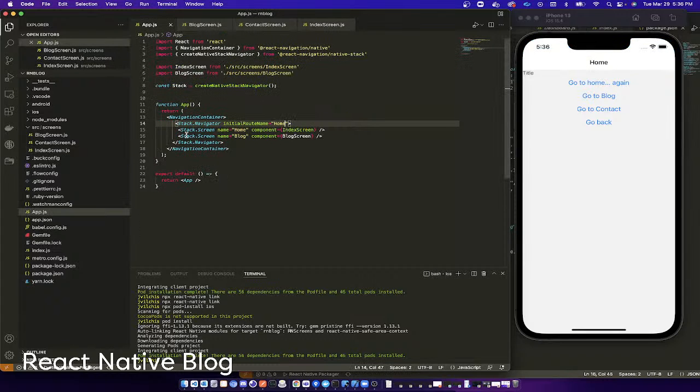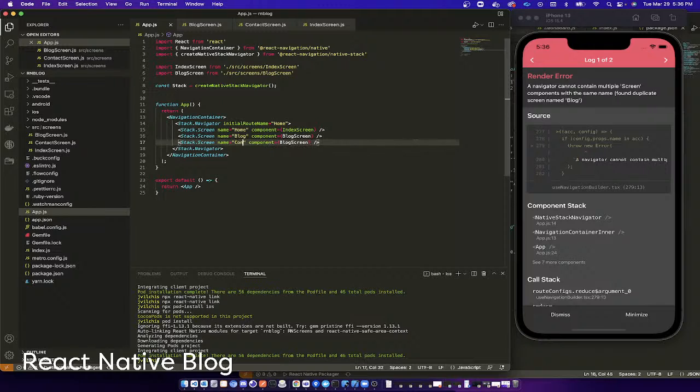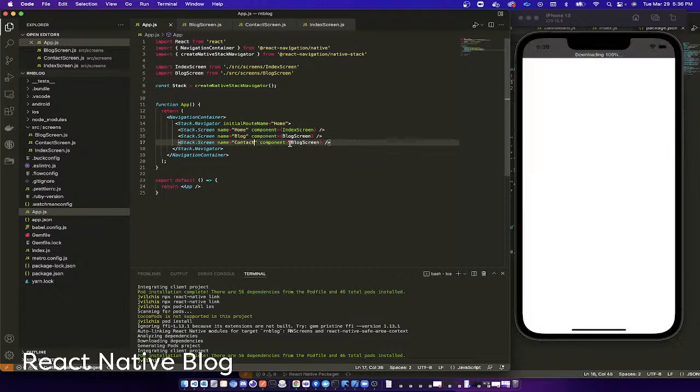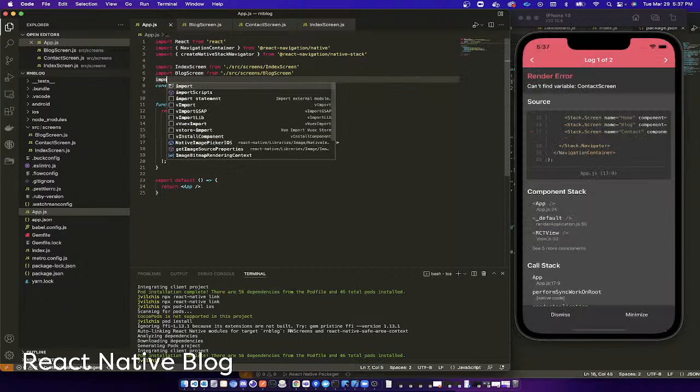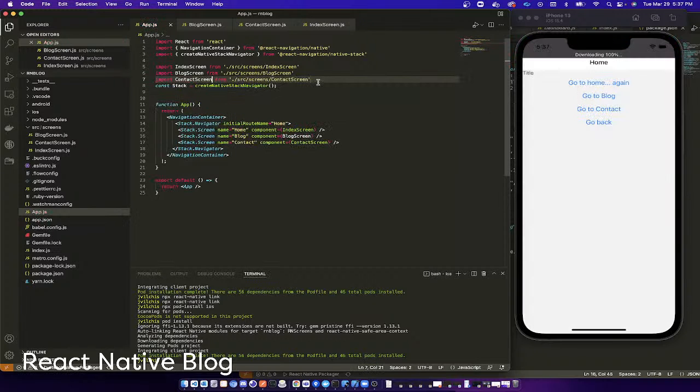No, I still have to bring it in here in the stack. So this is a stack, and we're gonna bring in contact and contact screen. We have to import it, and that should do it.